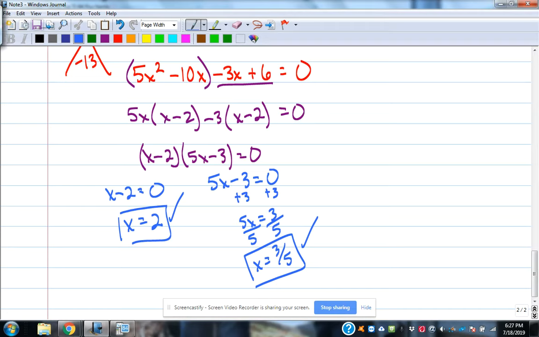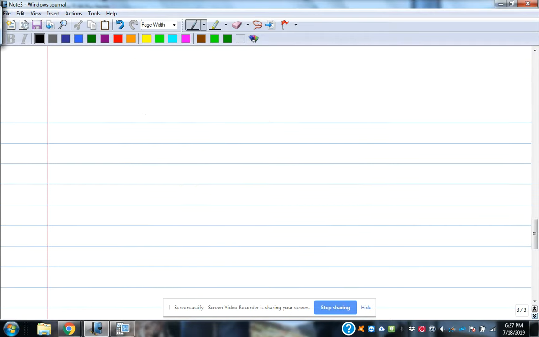All right. So let's look at one that maybe is not quite as easy, that has multiple square roots in it, and we've got to deal with getting rid of them. And so this one, you'll need probably a whole front side of a piece of paper for this one at least. All right, so let's say we got the square root of 3x plus 1 minus the square root of x plus 4 equals 1.